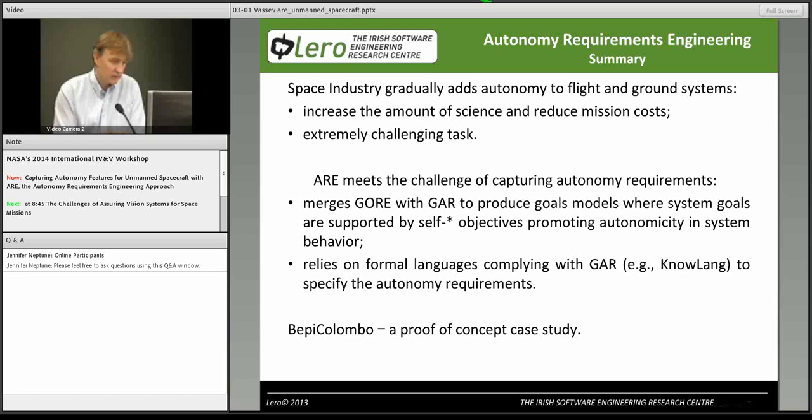In order to come up with a more realistic, or I can say manageable, model, we specified these requirements chunks with the non-lang language, which helps us come up with a real presentation of the problem domain in terms of policies, concepts, and situations. Also, because non-lang comes with a reasoner, we can really test this in a test bed, for example, where we simulate the problems. In this particular case, we use the BepiColombo mission as a proof of concept case study.